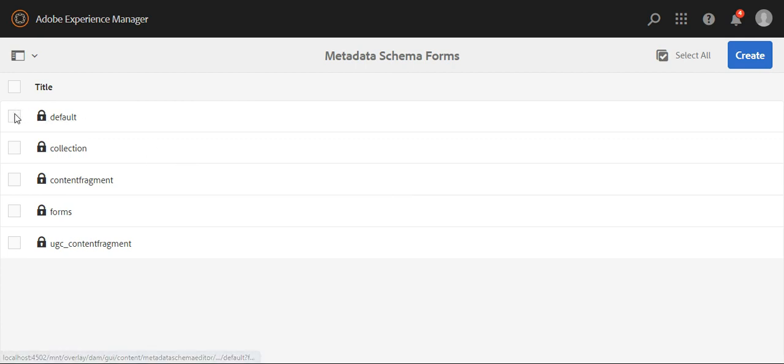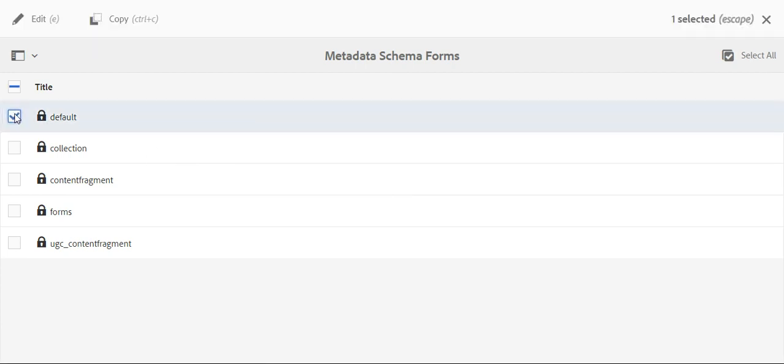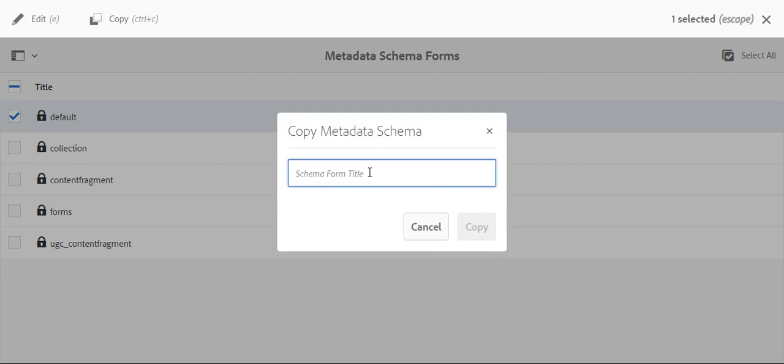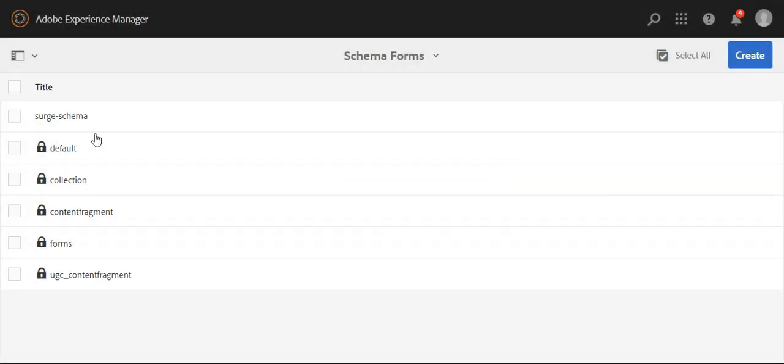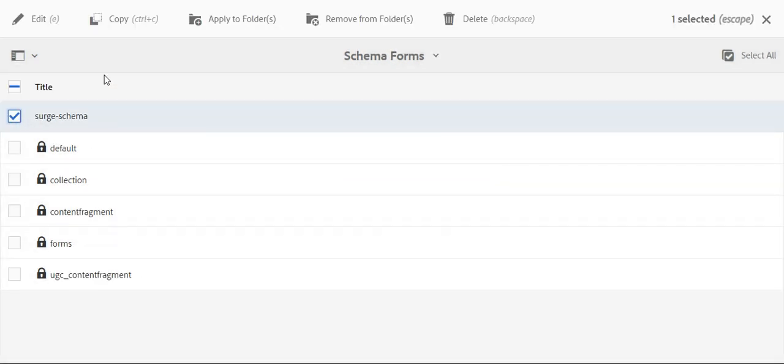This is the default schema, which is applied to everyone. If you want to create your own, simply copy this one. Don't try to change this one, because it is applied to everyone by default. So we simply copy it, name it search schema, and hit enter. This is the search schema it has created. Now you can edit this one. If you want to add a property, field, or tab, you can easily add it.